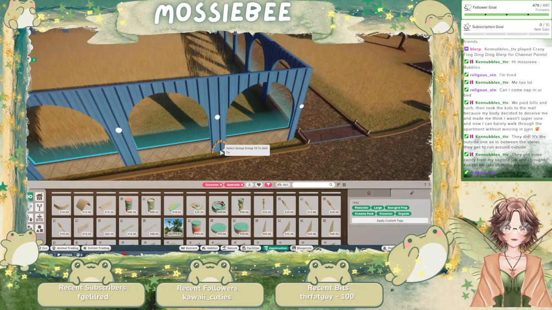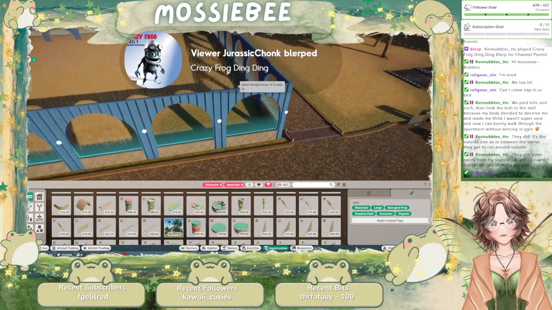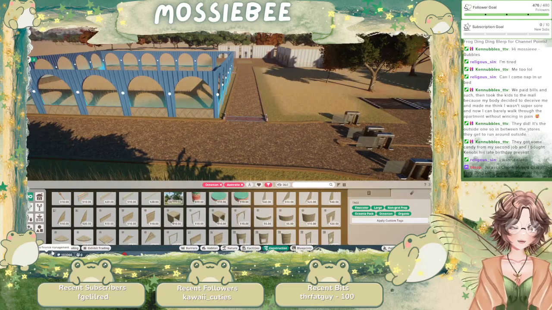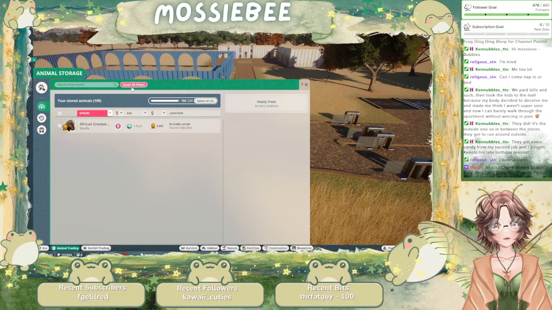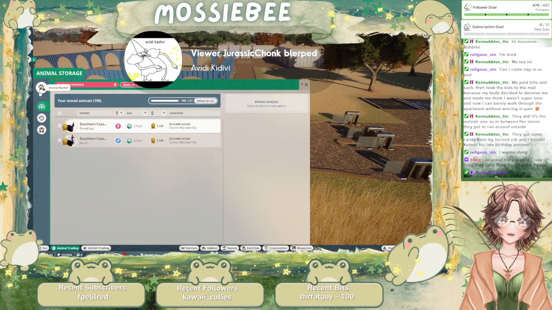I shouldn't worry too much about decorating the outside when I don't even got the animals in here. Maybe I should prioritize differently. We could decorate the outside later. I probably need to go ahead and get the animals. Do I have any cassowaries? Sure, I do. Let's go. I got some cassowaries.